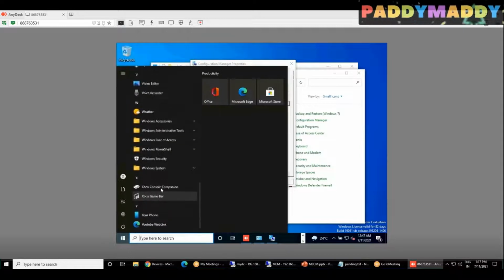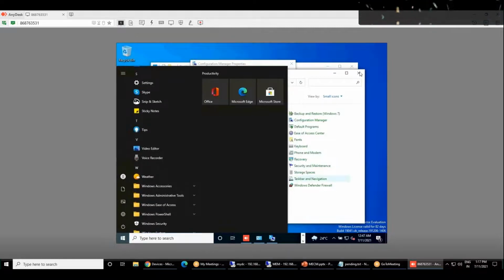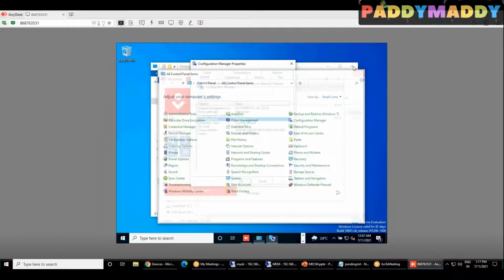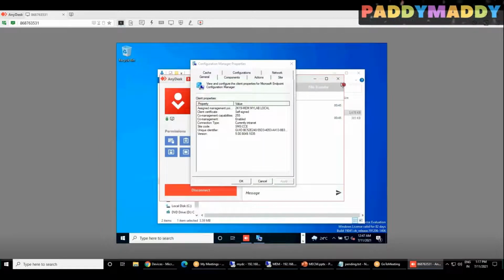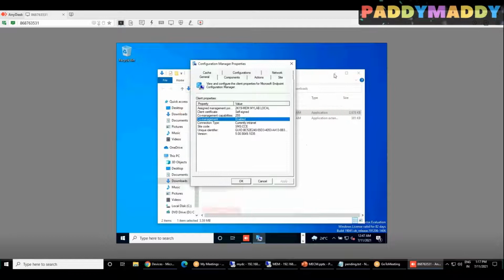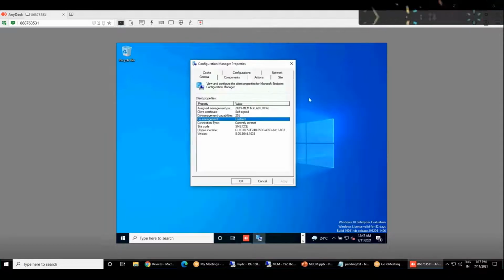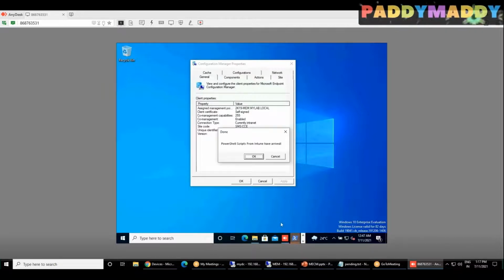Now, whatever we want to do, we can do it now. All the testing can be done, since we have a client machine ready. The PowerShell script came from Intune. So the hybrid AD is successful.